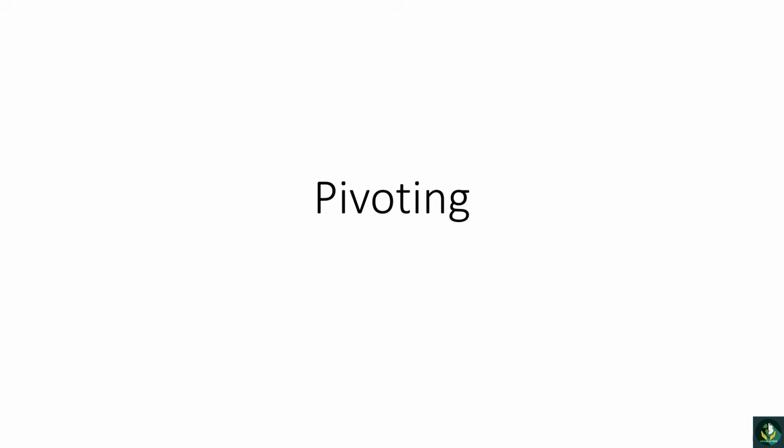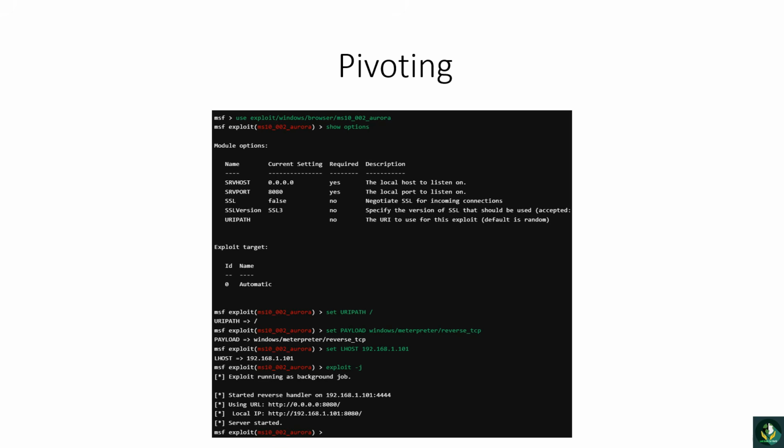So first, when the target visits our malicious URL, a Metasploit session is opened for us, giving us the full system. So it's very easy, just use this exploit. This is the default, so you can choose any exploit you want, but we are going to use this Aurora exploit. So make sure if you want to use this, just use this. After this, just type show options. It will give you all of the options that you need to know. As you can see, this is the server host, and this is the port 8080.